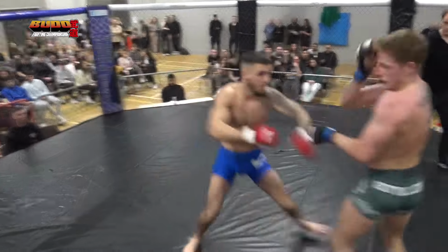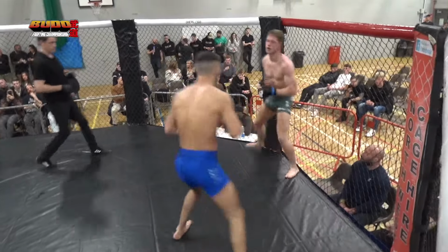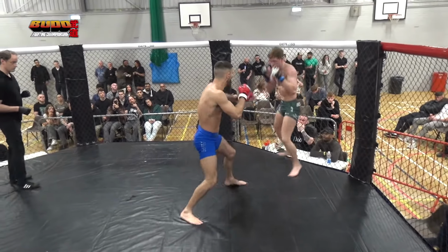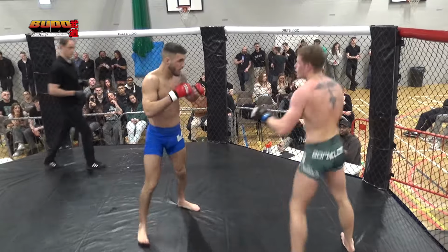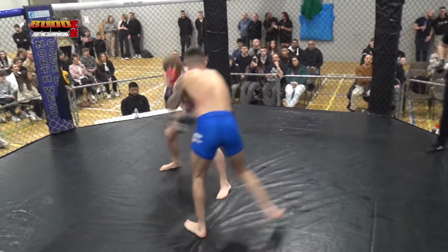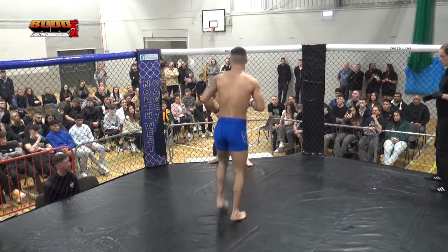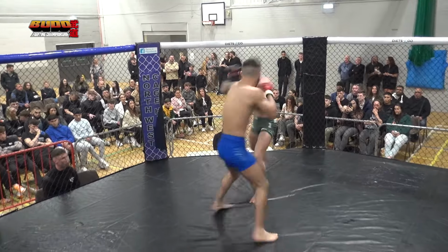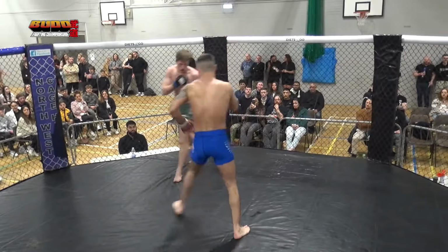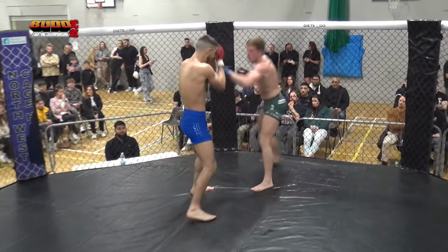I think you rarely see that at an amateur level. Sometimes it's just big winging shots, but putting 3-4 count combinations together in such a slick manner is always very nice to see at this stage. It's the kind of amateur fight that looks like a professional fight. Yeah, and at that stage, when you start working towards amateur titles, you want to start looking like a professional. You want to look like you've been in the cage a few times, you've got your experience, you're building your fight IQ, and these two guys are clearly showing it.